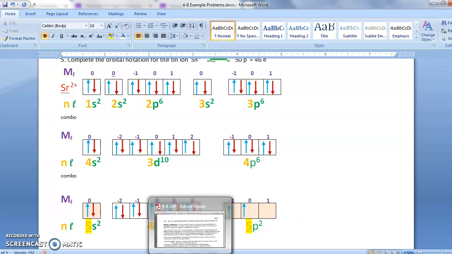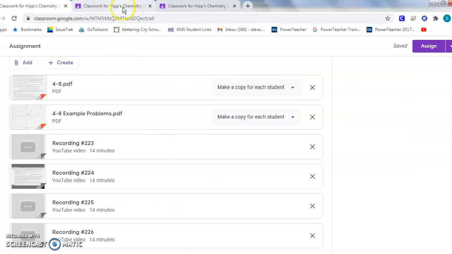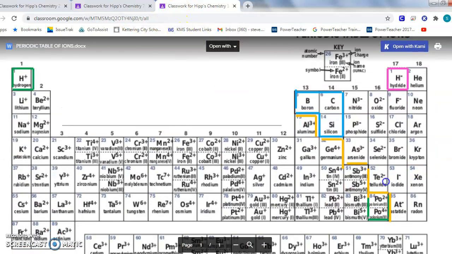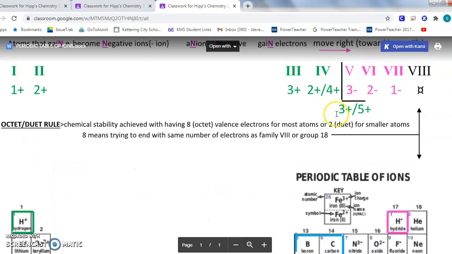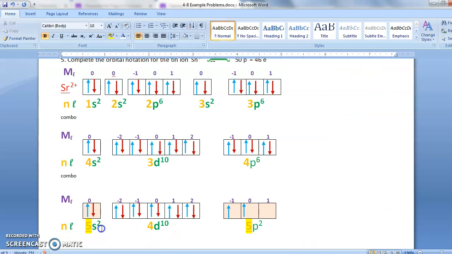That should not surprise us, because if we look at the periodic table of ions, we will see right here is tin, number 50. And we go up to the top, and there's a Roman 4 above it. And it says that tin likes to become 2+, really likes to become 4+ when it bonds chemically. So hopefully we'll have a chance to see why it really would prefer to become 4+ if possible. Right here is tin before it's become charged.